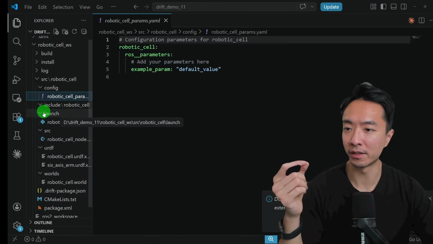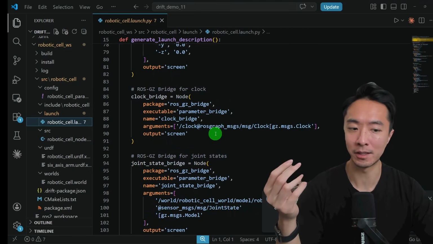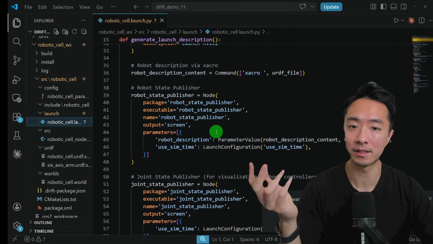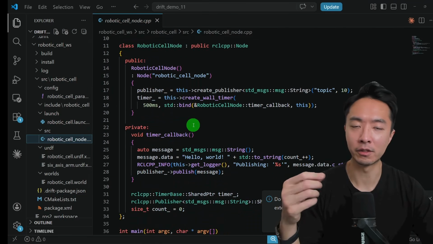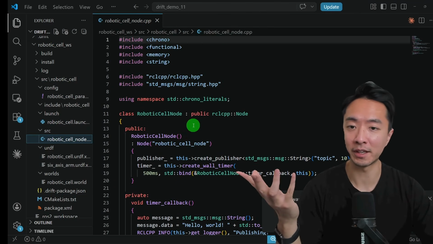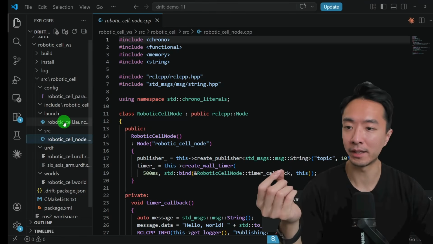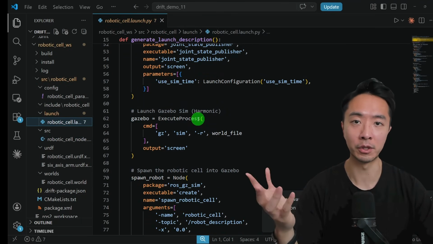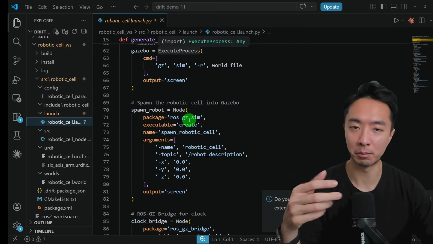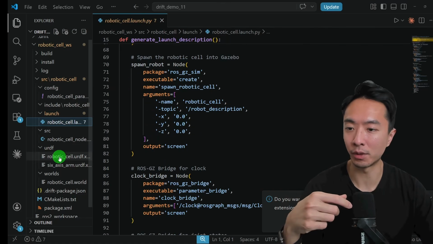So normally all of this stuff might take hours to set up, but in just less than 10 minutes, I was able to get all these files. And you could even have the Drift software make specific modifications. Like let's say you wanted another node to do some trajectory planning. Let's say you have your launch file and you wanted to launch another node like PlotJuggler. You could prompt it to make these changes if you wanted to.